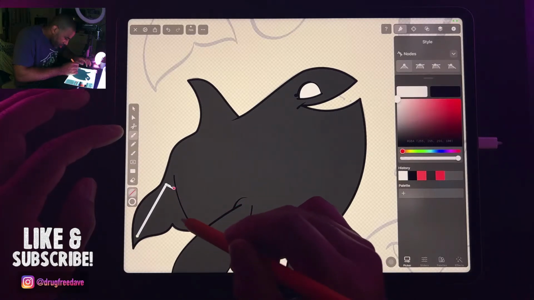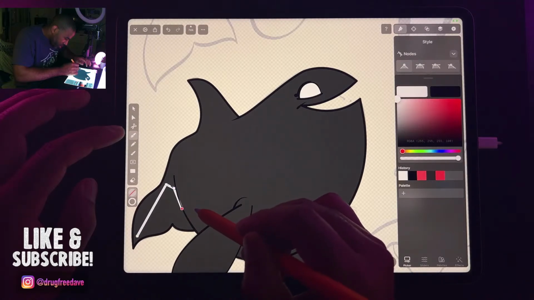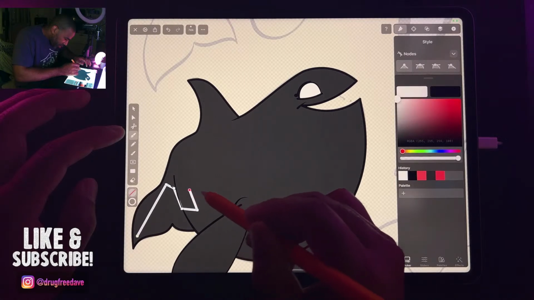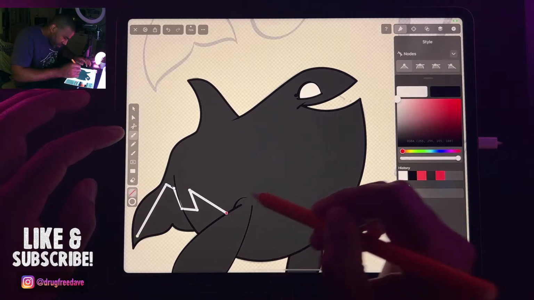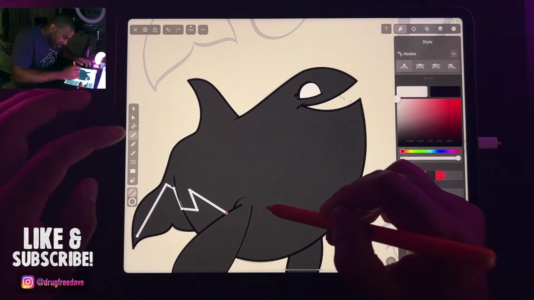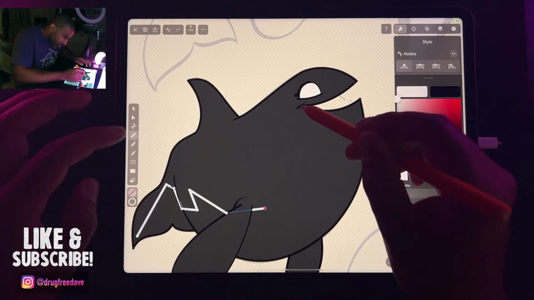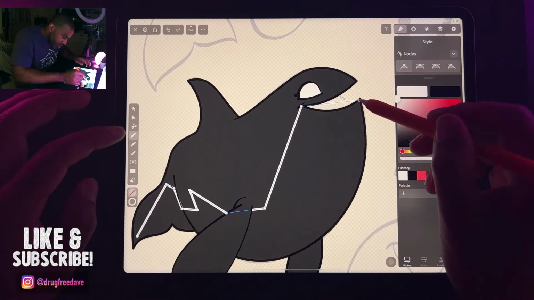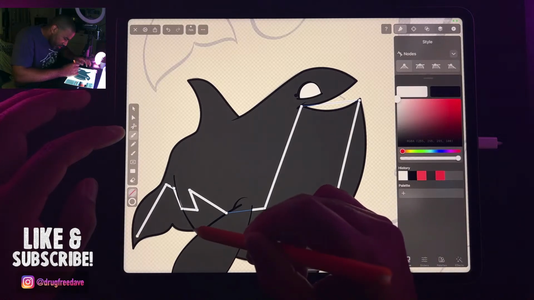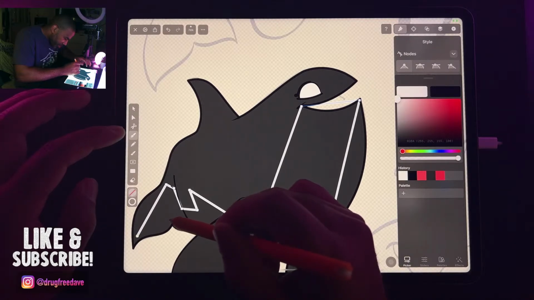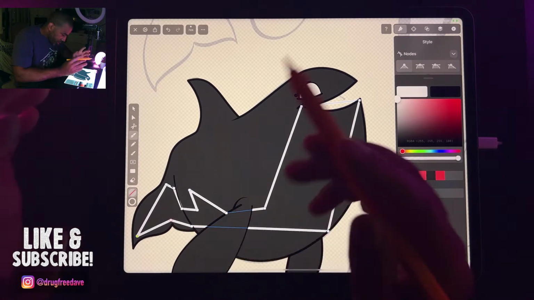And I'll do here. I'll do here. And then I want it to kind of come around. To about here. And then I want it to come to about here, here, maybe about here. Do another point on the inside of that, like that.